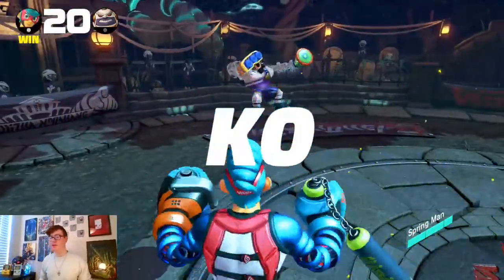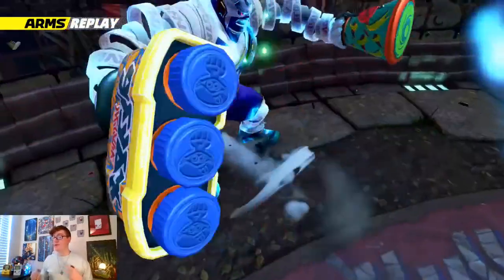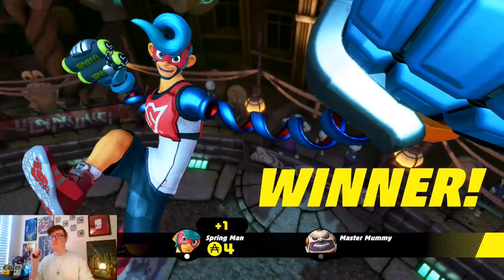Got it. I also hit myself with that for some reason. But there you go. My character's thing is once I get low health, my arms are always charged, so I don't have to dodge and wait a second for them to charge. Instead, I can just go ham. And it actually really does help.